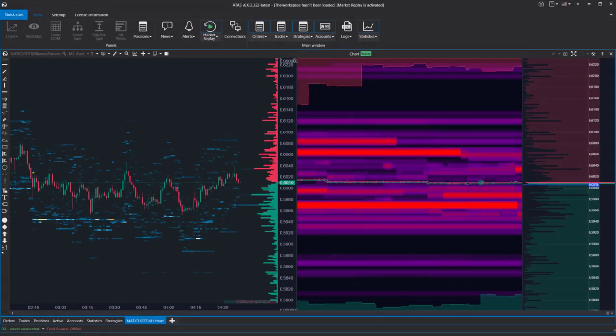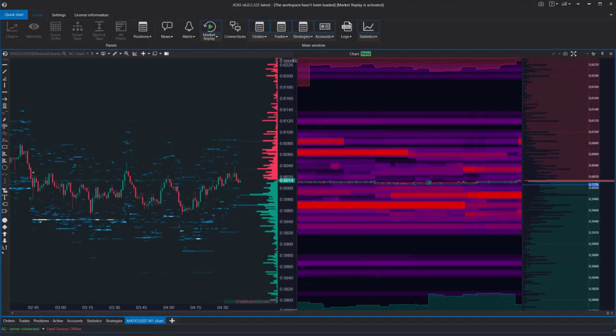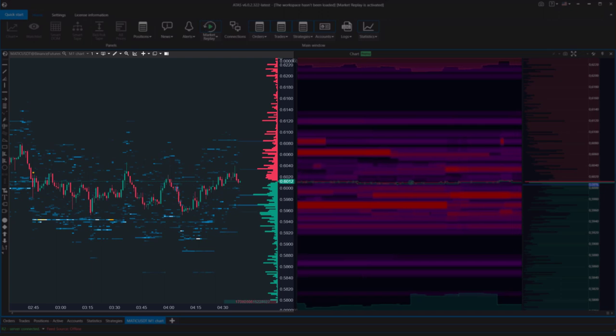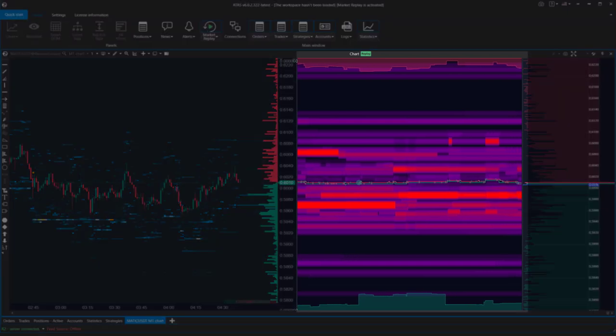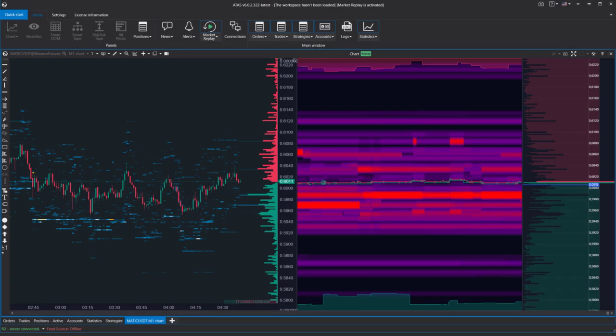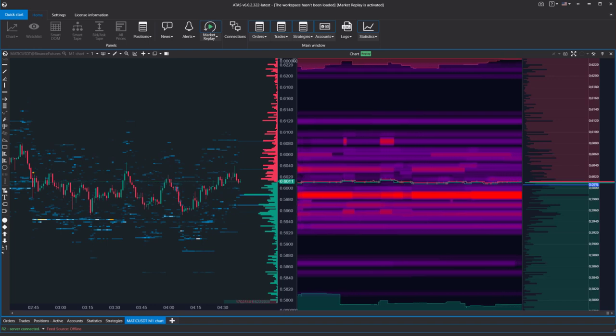The heat map in scalping DOM is more suitable for working with data from the very recent past. On the other hand, the heat map in DOM levels is good for a convenient analysis of a broader range of historical data. Moreover, the scalping DOM heat map has smoother dynamics, which are better suited for visualizing the order flow. The similarities between the heat map from the DOM levels indicator and the heat map from the scalping DOM indicator are that they can be launched in the market replay mode.